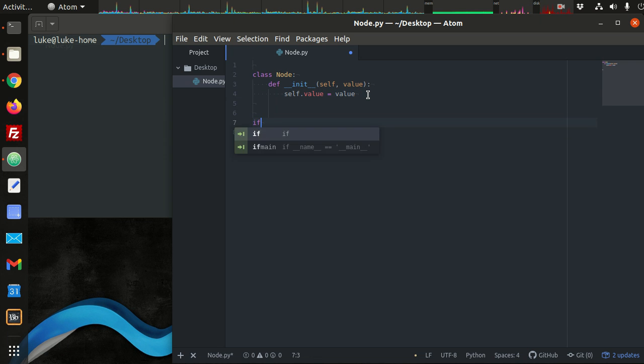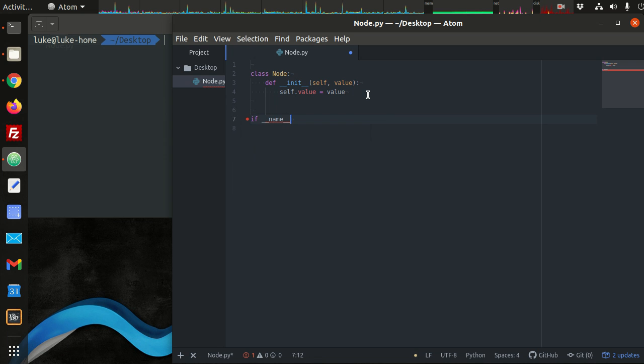Okay, so if you've seen this syntax before, this is sort of a nice trick. The __name__ variable in the global scope of a file is built into Python, and if it's set equal to the string __main__, then that means this file was run directly.